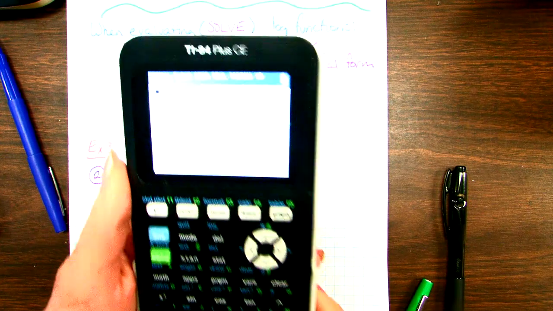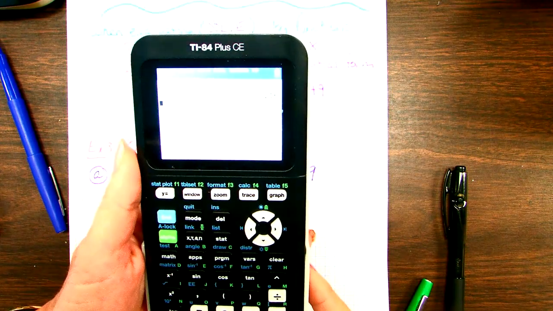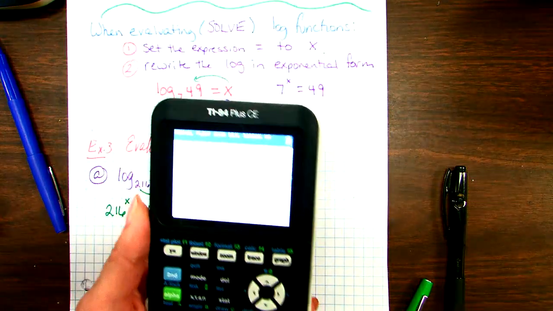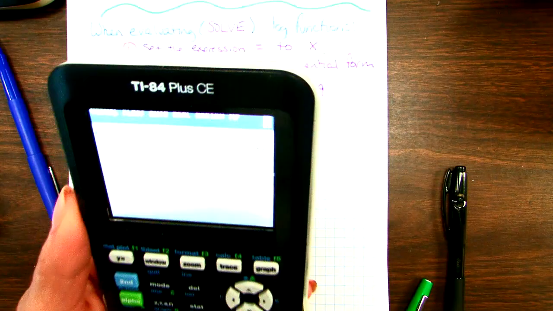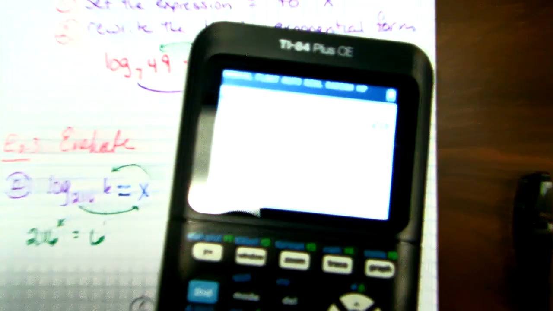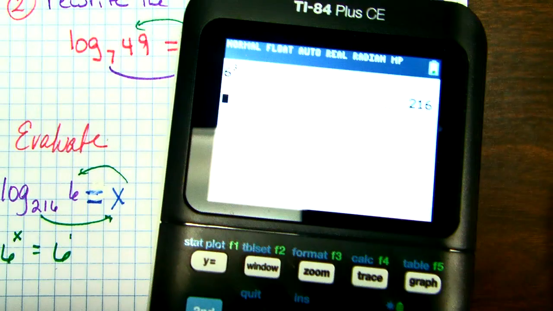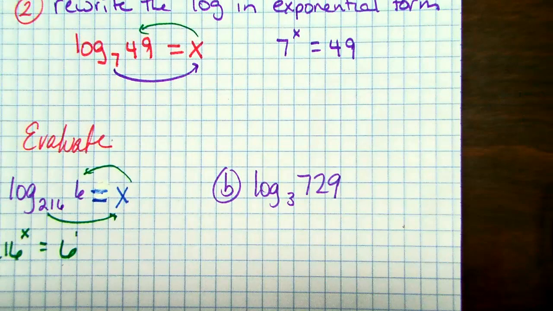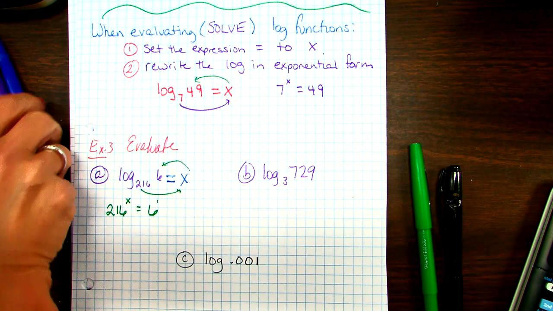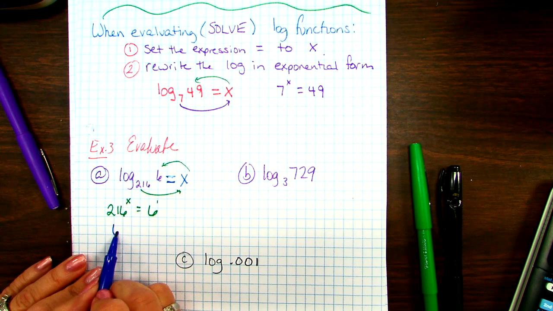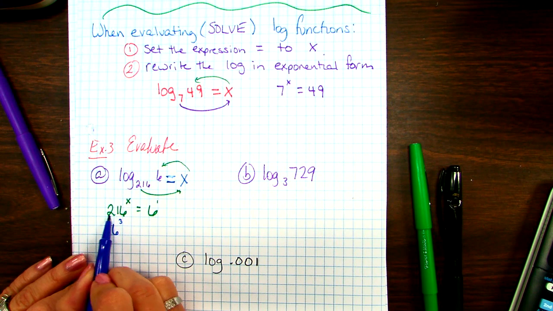So 6 to the power of 3. Is that 216? It is. I knew it wasn't 6 squared because 6 squared was 36. I'm almost going to get my old calculator back out here because this one is not showing up well. Okay, so 6 to the power of 3, that's 216.